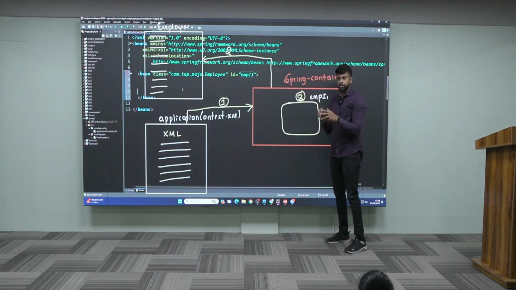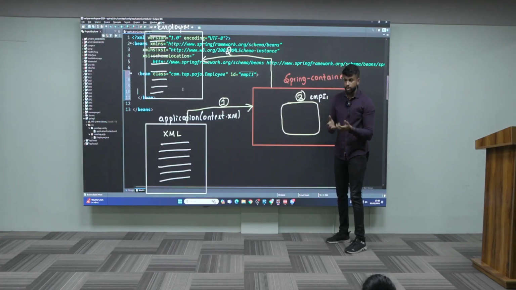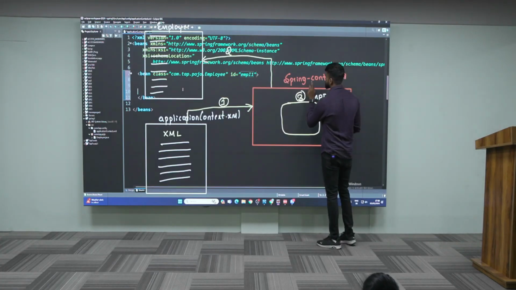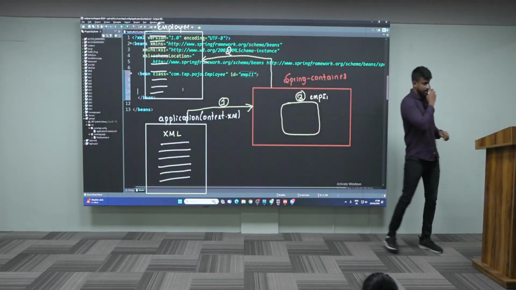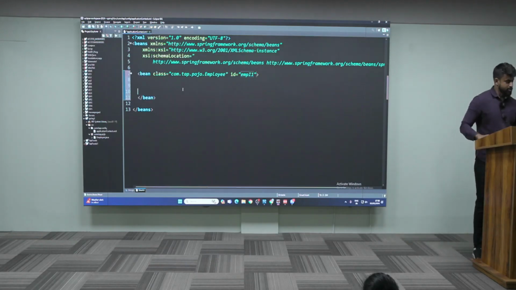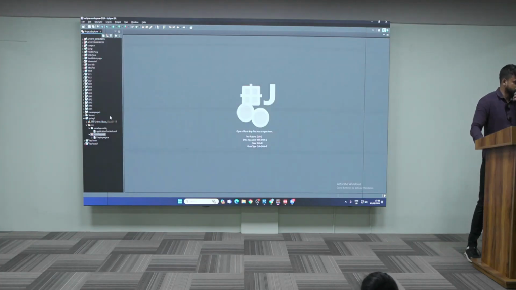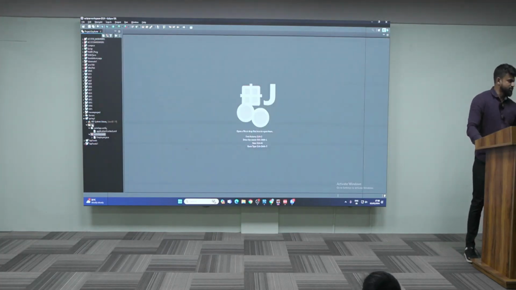I should trigger him because, how do you trigger the JVM? By using new, because the JVM will be sleeping. You should trigger it, then only it will do all of the work. In the same way, you should trigger the Spring container. To trigger this, I will create my main method. Let me show you. Here we have a source folder.